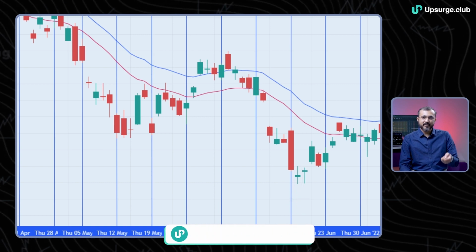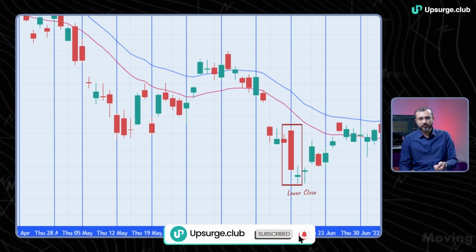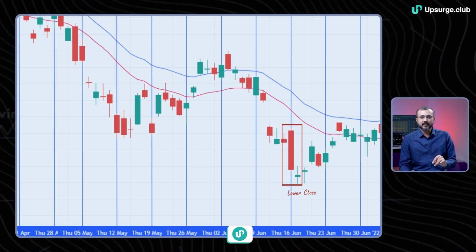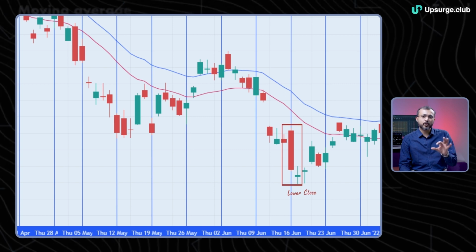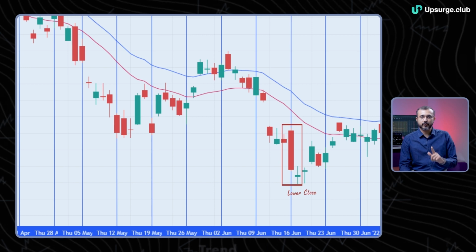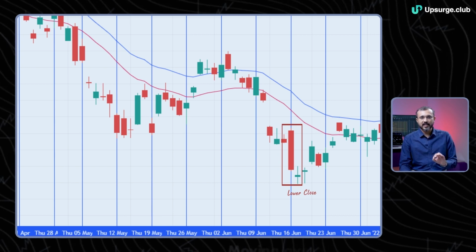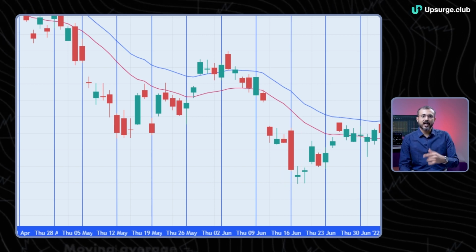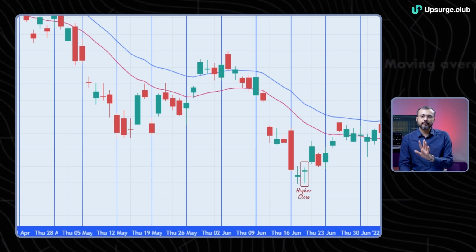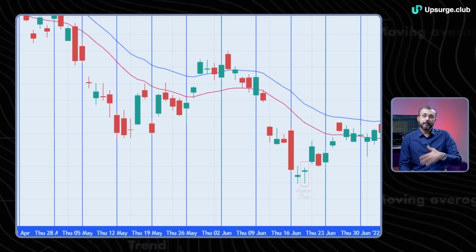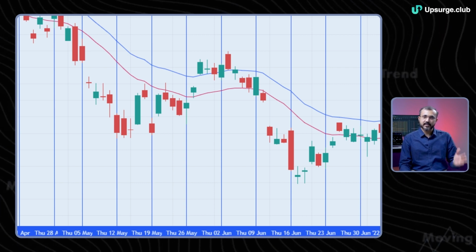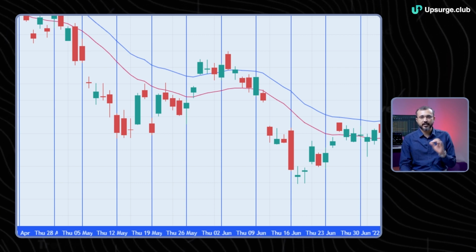So if we see, we have two lower closes. The first close got formed because of the strong bearish candle. The second lower close got formed because of the gap down. Though the candle is bullish, it's a gap down, so we still have a lower close. The third candle is forming a higher close, which is again a bullish candle. If the third candle, instead of a bullish candle, had been a bearish candle, but above the previous close or previous open, it would still have been considered part of the market structure low.